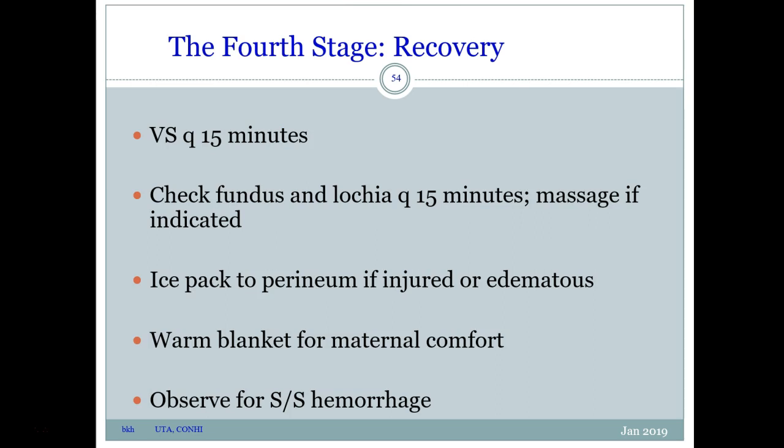We do vital signs every 15 minutes for about an hour, depending on what the hospital protocols are. Every time we do her vital signs, we've said this previously, but this is important to note again, we're going to check her fundus, we're going to check her lochia, we're going to do a fundal massage if that is required to tighten that uterus up. We want that fundus firm every time we touch it.